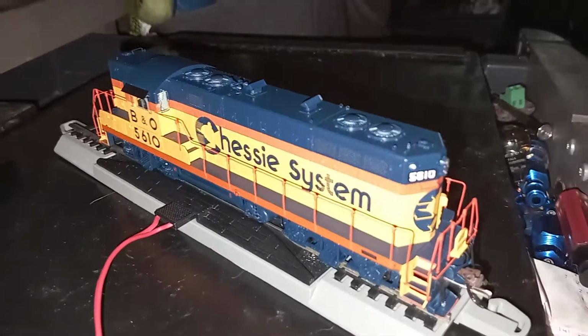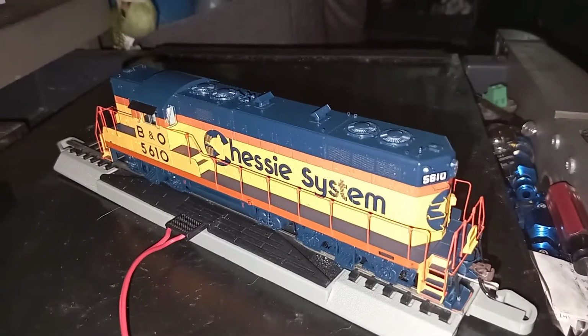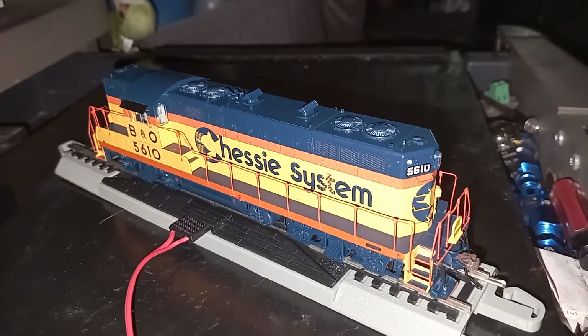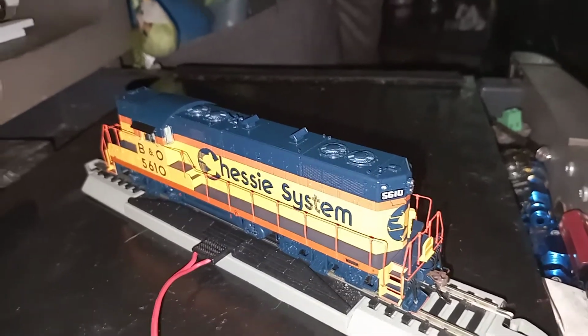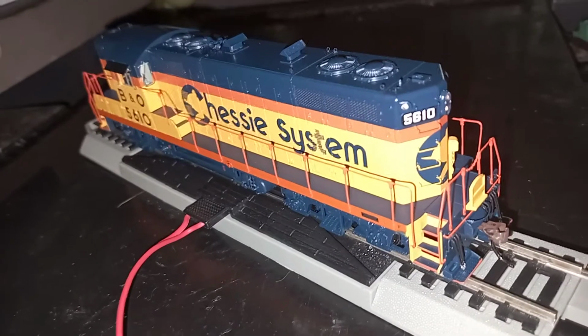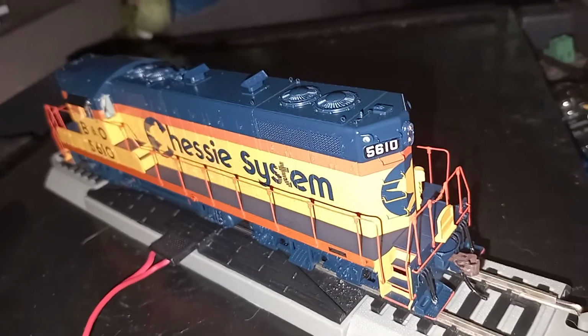Nice bright headlight when you put her forward. Same thing with reverse. But I don't have enough room to show you reverse. I'm gonna back her up a little bit. It's only a 9-inch piece of straight track. When you change directions, she blows the horn. When she goes to move, you hear the independent brake release.